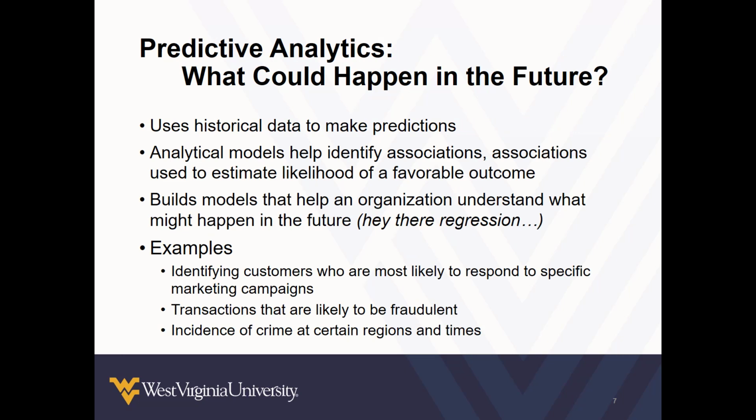Predictive analytics is focused on what could happen in the future, using historical data. Perhaps the most common example of this is regression, which we'll spend a lot of time on in this class. Predictive analytics can help us identify customers most likely to respond to specific marketing campaigns, incidents of crimes at certain regions and times, and transactions likely to be fraudulent.